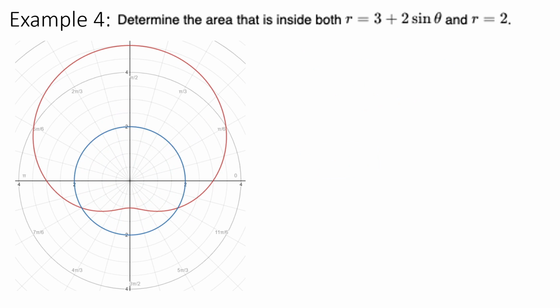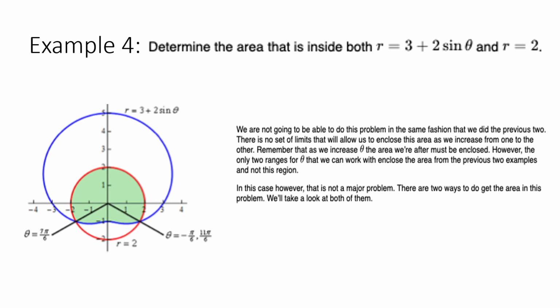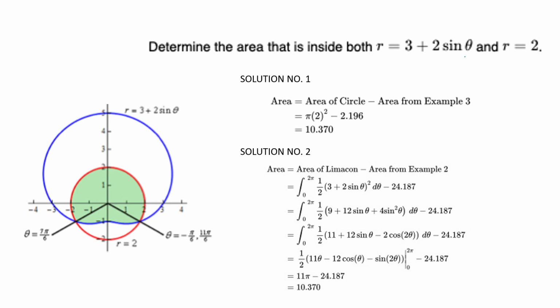Okay, so again, we cannot solve it at once because of some inconsistency in creating the strip. So that's why we have to solve it using one criteria, let's say this one. Or you may solve it using another method, Limacon. The Limacon is the blue graph, then minus the area from example number 2. So the area of example number 2 is kanishandre. Example number 2. Muna siyang example number 2. This one is example number 3. All right.